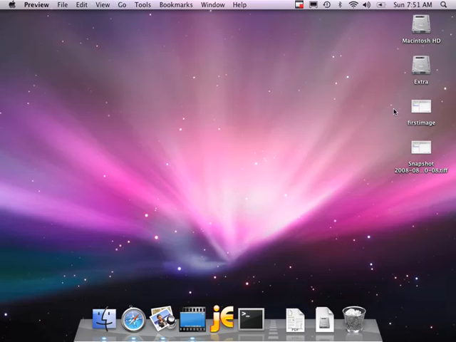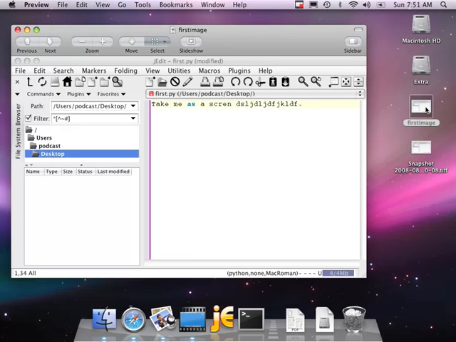So now here we have first image, and I can click on that and take a look at it. I'll close this, click on it. Interestingly, it just comes back up in Preview. So that's pretty much it. This would be the file that you would upload if your job was to do this. I'll show you a couple other tricks that I like to make my images a little bit better.